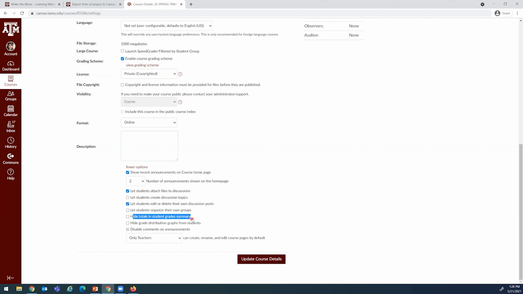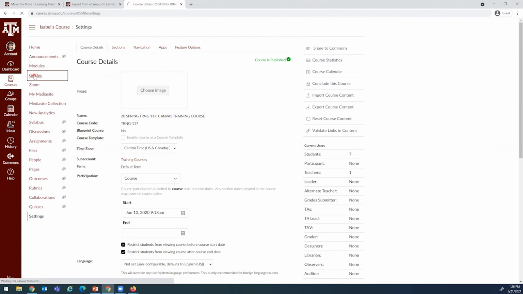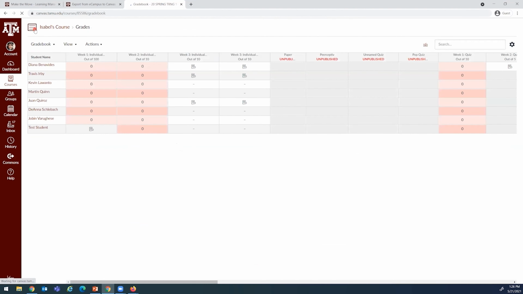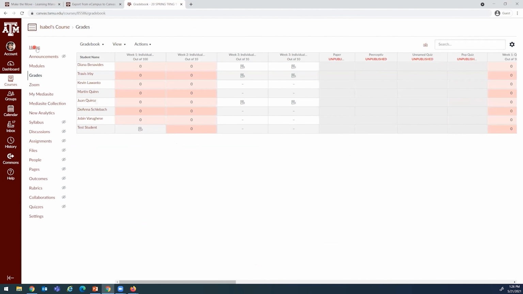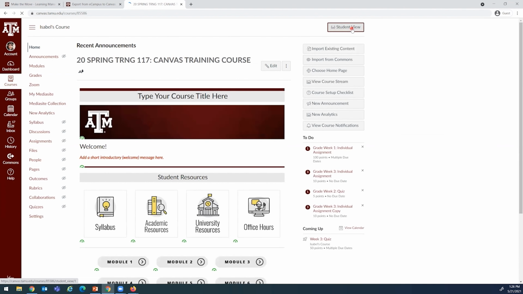So as long as I do my grading and adhere to my grading scheme, students can know at any one point in time how they are doing. The reason this is so important is, let me show you what it looks like. This is something you can only see from the student perspective. I shouldn't have gone into grades, I needed to go to home. So I'm going to go into student view really quickly and demonstrate something that I can see in my course.